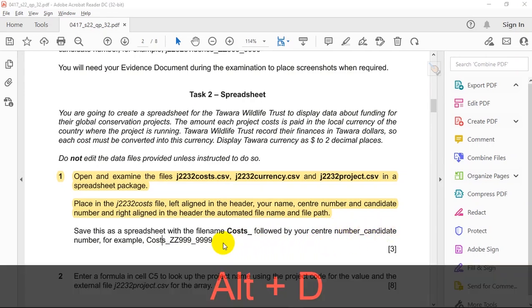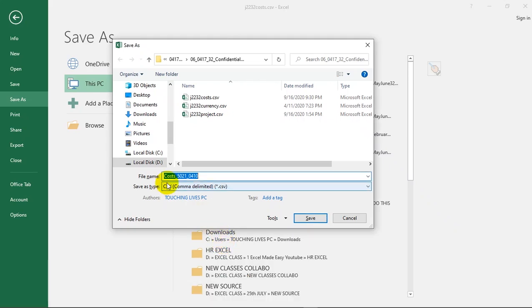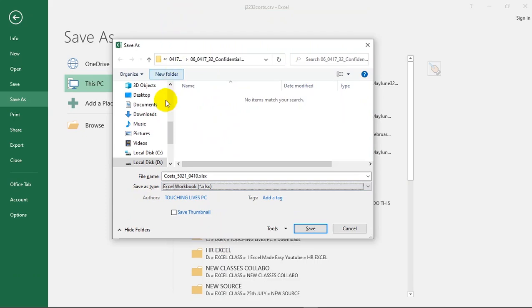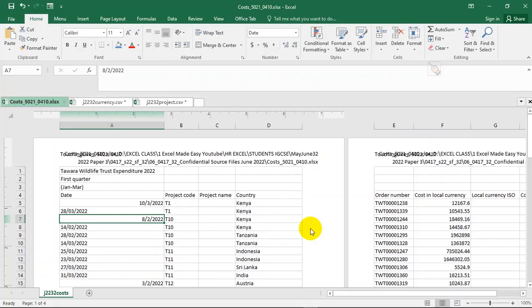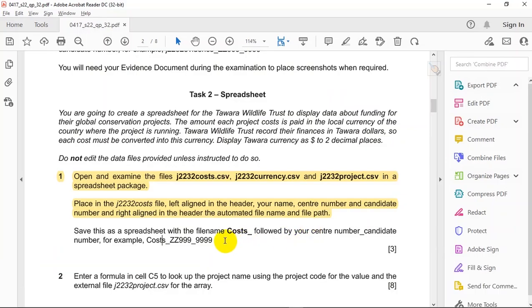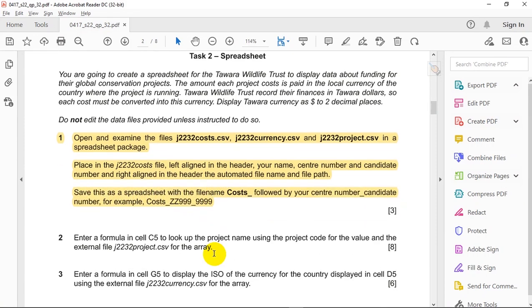Now I'm going to do one more step here. I'm going to save this file as Excel workbook. They will not tell you that, but you should know this. Your teacher should have told you this, and if not, I'm telling you this. Make sure you save it as Excel workbook. So once you are done with this, you hit save, and you should have earned that point for that particular task. All right, so that is just 3 points, but it's still something. So mark it off, and we are heading straight to the next point.